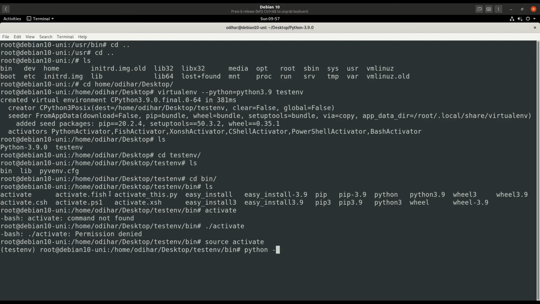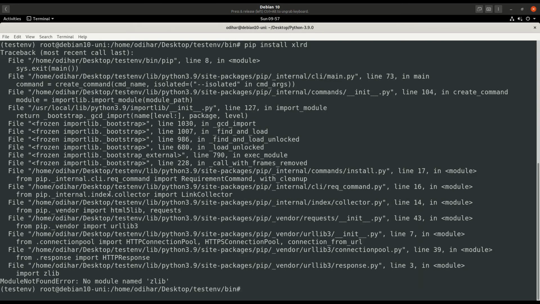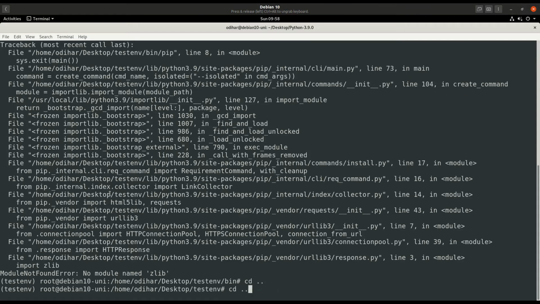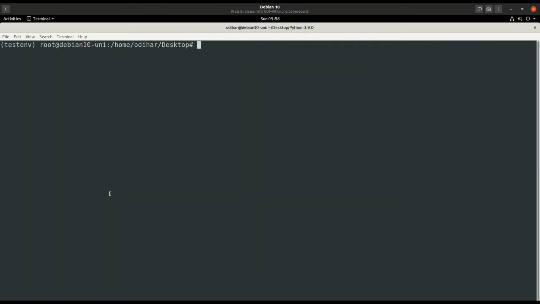What kind of a version are we working with here? 3.9. So this worked. We managed to specify which version we want. You do something like pip install, and then let's go with xlrd, something like this. Well, I get a bunch of errors here every single time. This is because this is not my system version of Python, and something goes wrong here. So every time I want to work on a project like this, what I will normally do is change the system version of Python. And once it's changed, then I'm able to use the pip installer.